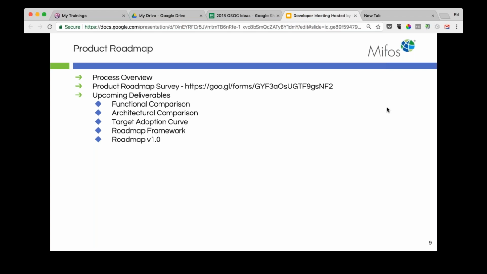And then to help community members understand when or who should possibly be adopting the new architecture, we'll have a diagram just helping to lay out when organizations should target trying to adopt it. So who are the ideal early adopters, who should adopt it when the solutions mature, etc. And then we'll come up with a process and a framework for the roadmap that we want to publish. And then once we've gotten some initial buy-in and feedback from community members, try and come up with an alpha roadmap that we can share with the community.